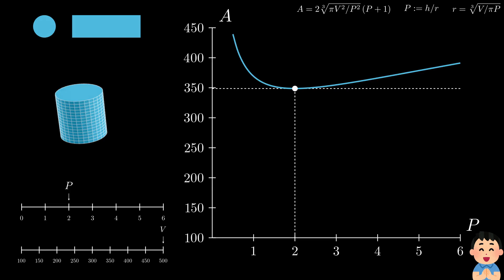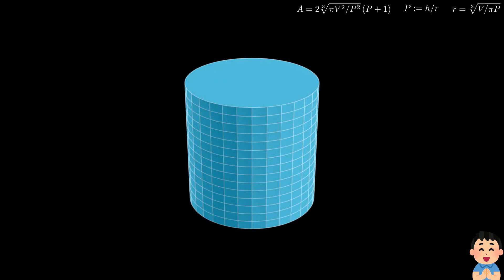We can see that the lowest point of the curve is always at p equal to 2, no matter what the can's volume is. Exactly as what we have hypothesized. And that's the conclusion. The optimal shape of the can is with its height equal to twice the radius, which will look something like this.